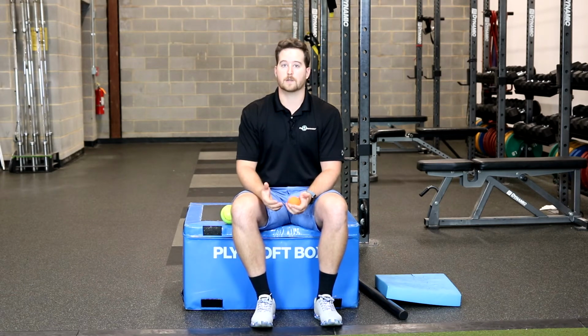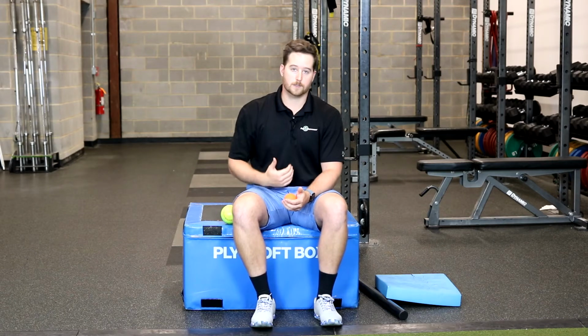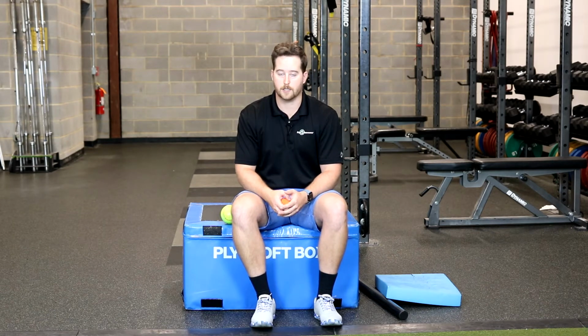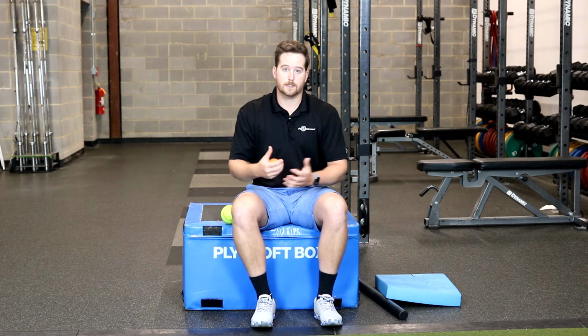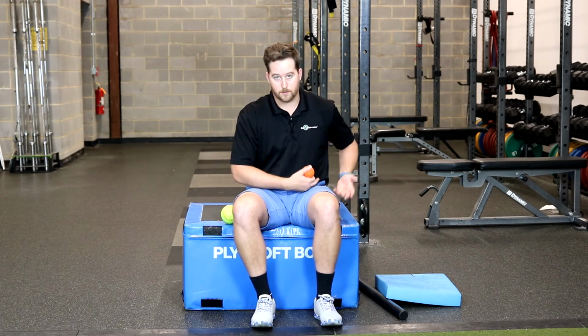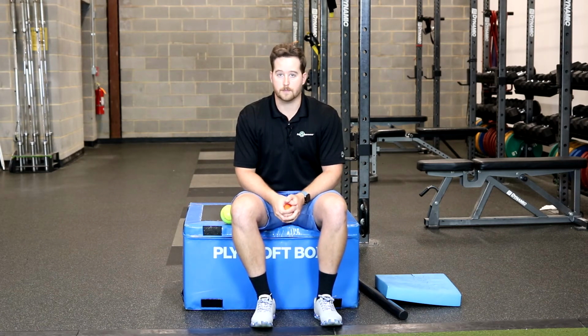Again, if your hips are limited in your golf swing, other parts of your body are going to try to take over and compensate for that lack of rotation. The hips are really designed to rotate, the knee not so much. So if you can't rotate through the hip, you're going to put extra pressure on your knee.